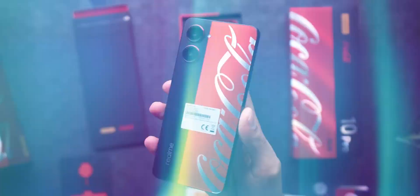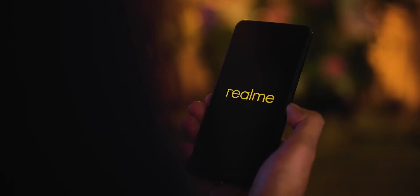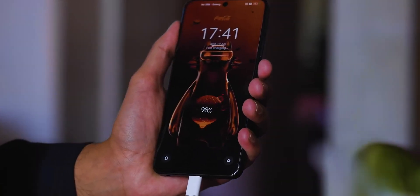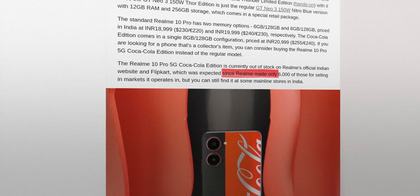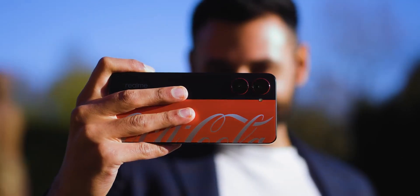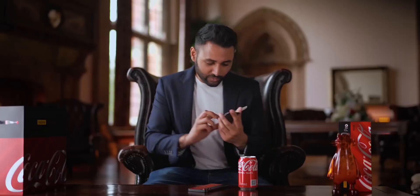And then the phone. It does feel quite drinkable — I feel like they've perfectly matched the sheen to an actual Coke can. You've got a special boot-up sound, a unique Coca-Cola charging animation, and even a Coca-Cola shutter sound. This is so ridiculously cheap for a limited edition, especially considering there's only 6,000 units. The core phone parts like the screen and camera are pretty mediocre, so I guess it balances out. The other box contains what looks like a figure made of Coke — I really can't tell if it's cool or just junk.